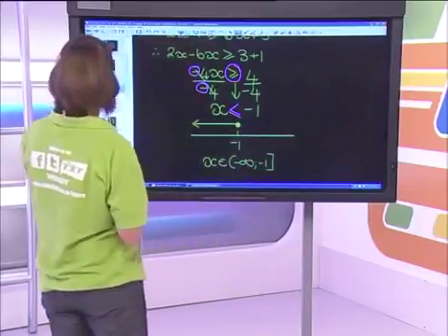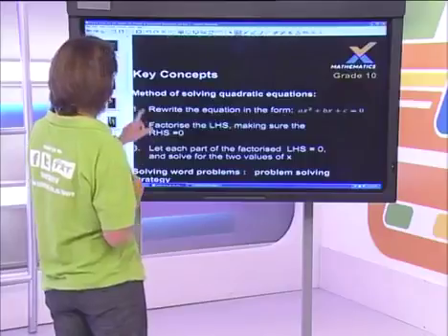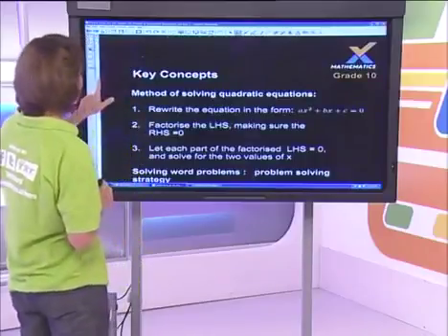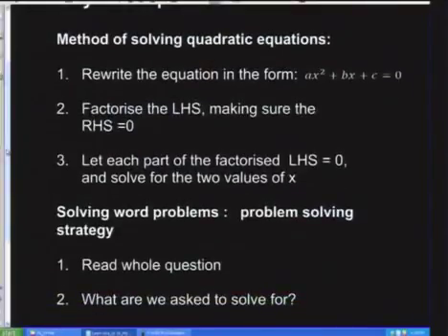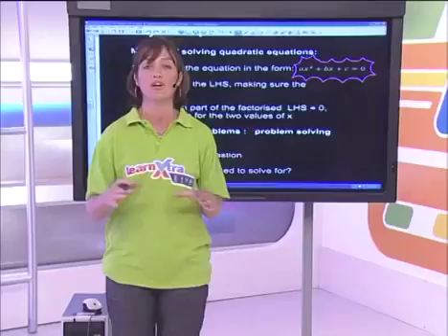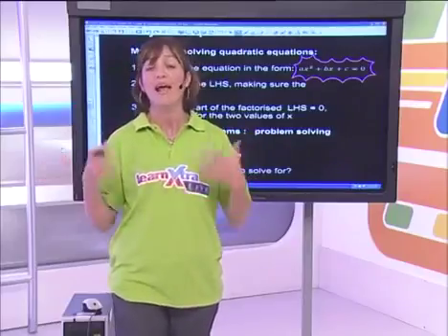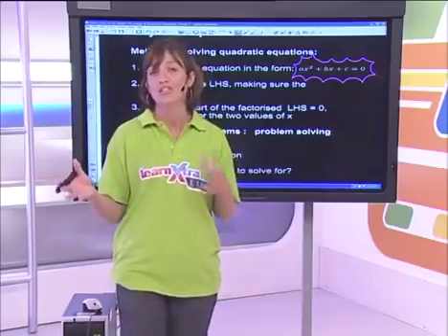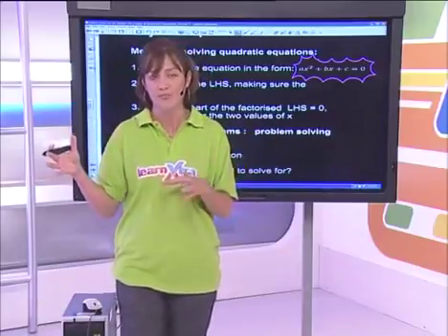Let's have a look at what we've got with quadratic equations. What we need to first of all know is that when we're working with a quadratic equation, this is our standard form: ax squared plus bx plus c. So any quadratic equation is going to be in that standard form, as opposed to a linear, which is in your ax plus b form.